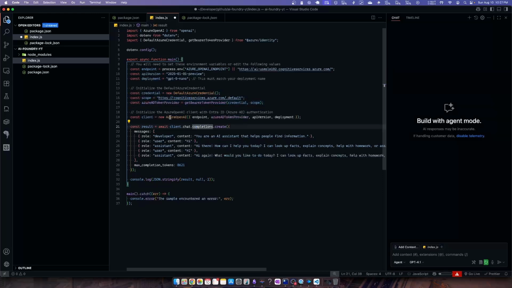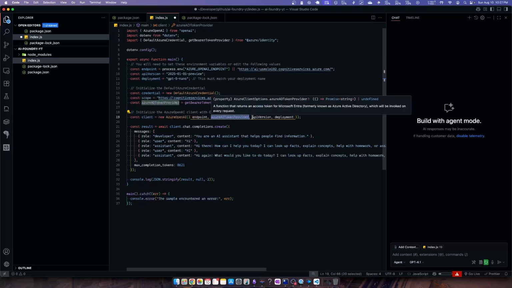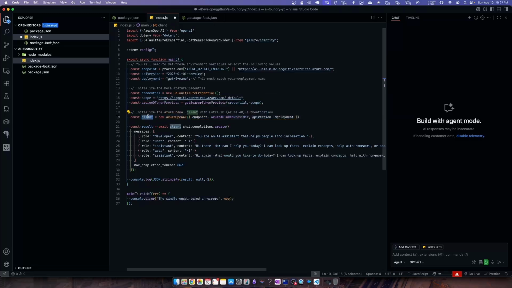Now what we do is initialize the Azure OpenAI class, and we are providing the endpoint, our token provider, the API version and the deployment, and we get this client. We can just say client.chat.completions, and we can create that particular chat. Here we are giving a couple of things. Here, if you can see, we are giving a developer message, which is nothing but the system prompt which your chat will have.